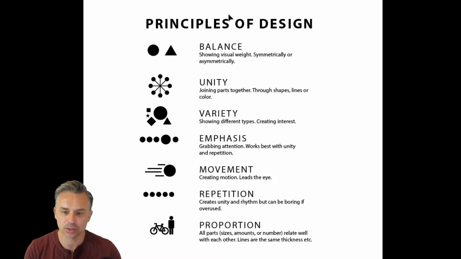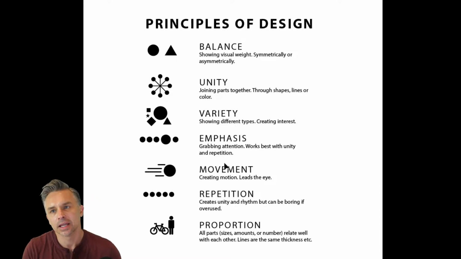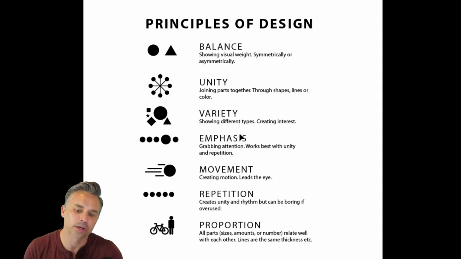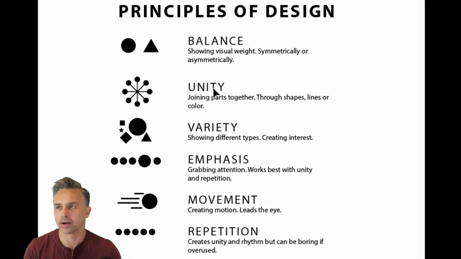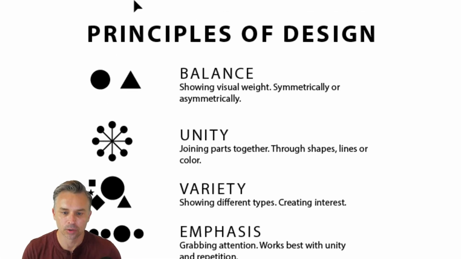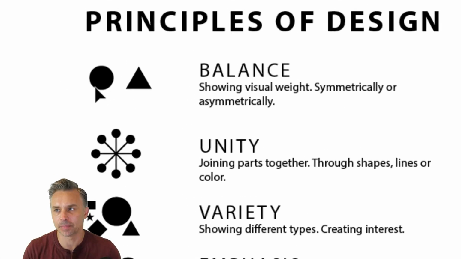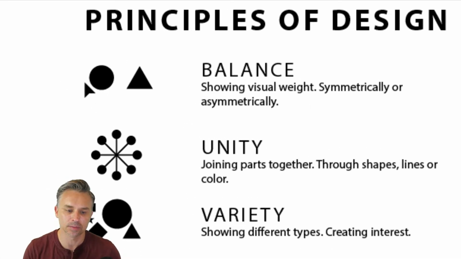So we're going to just create some fun abstract art, and we're going to keep this in mind. And actually we're going to have fun working, but we're going to keep these principles in mind. And afterward, we're going to kind of reveal them to you. So we're going to make sure our design has balance. Balance doesn't mean symmetrical. It could be asymmetrical. It could be two different things, but it still has balance because they have the same weight. I think of the weight of a design, right?